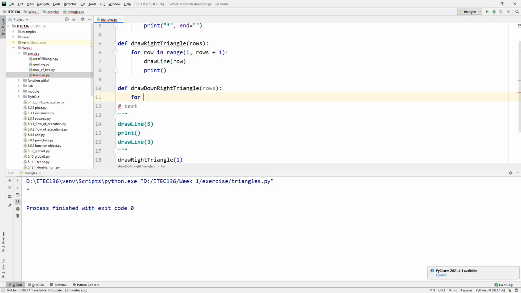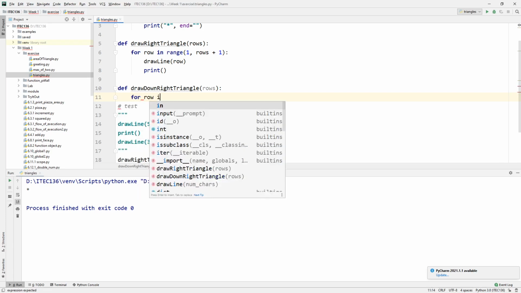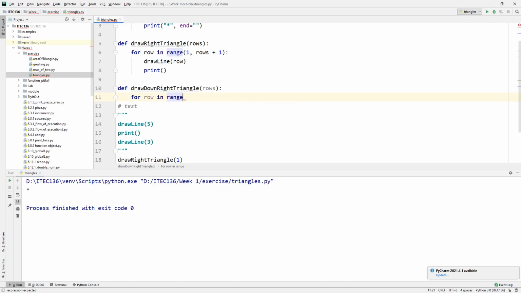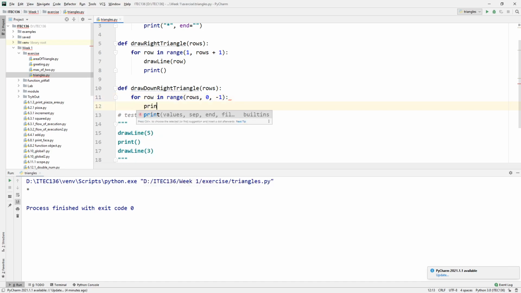So I want to have a loop, for row in range. In this case, I want to go downward from rows to 0 and decrement each time. So this is another form of the range function. It will start at rows. Again, I can try it out by saying print row.